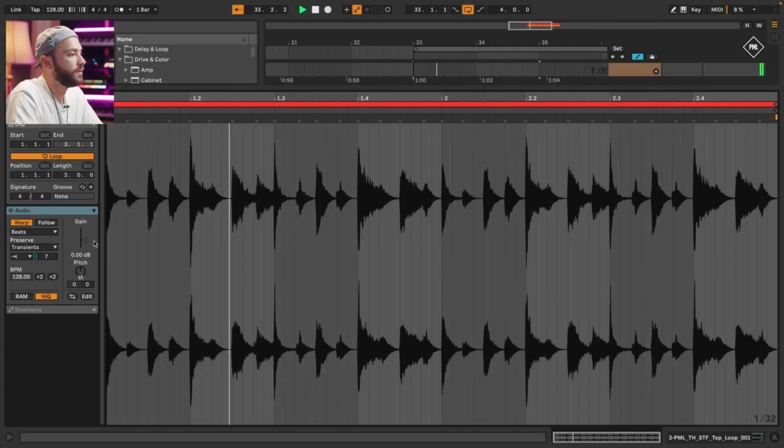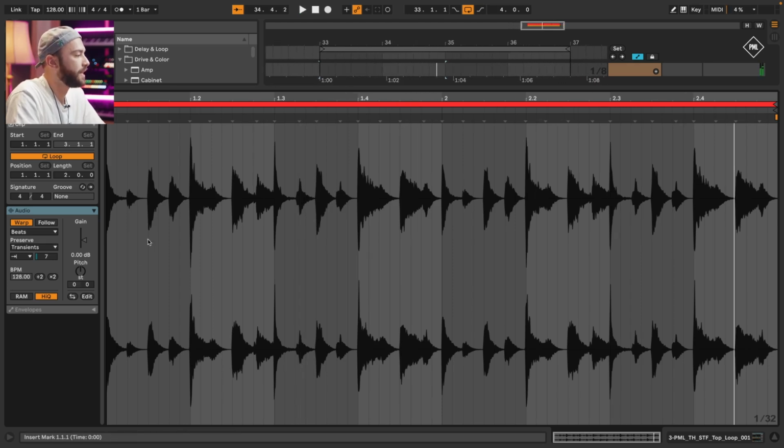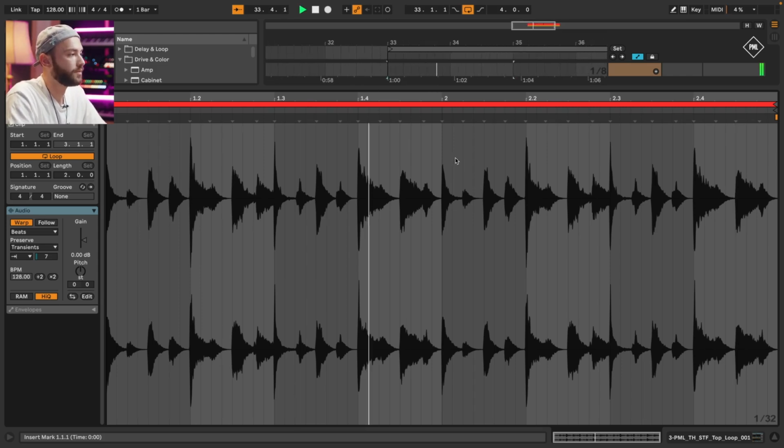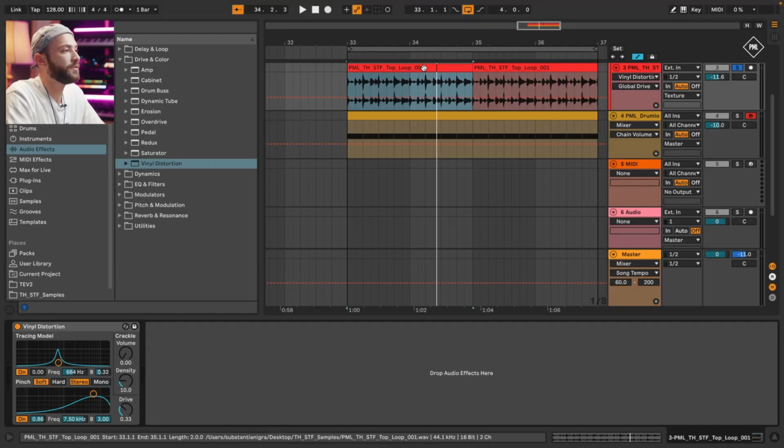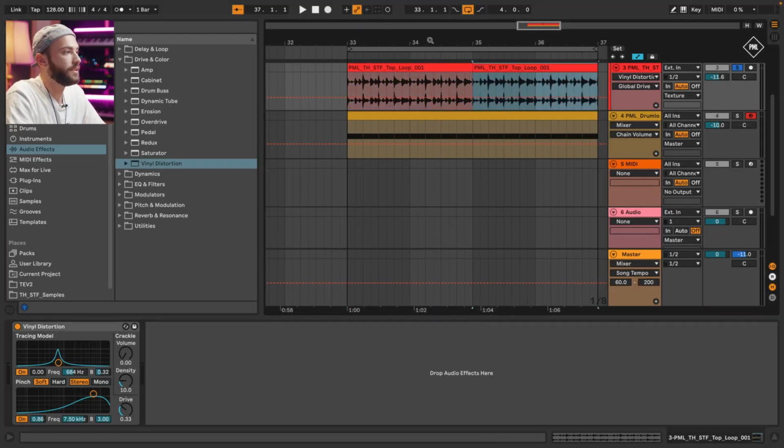And now we just have the transients. We've changed up the loop, but it still gives us some movement. You can hear a little bit of swing in there. That's not too bad. We want it to be alive. So let's duplicate this.